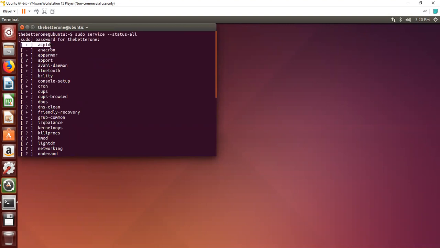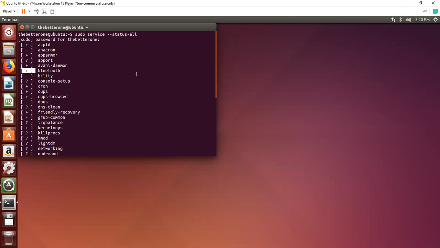So over here, let's look at this first service. This plus means that it's running. And this over here, that's its name. If you don't know this service, you can search it up and see what it functions as. And if there's a minus, that means it's not running. Most of the time, you'll want to focus on the services with the plus.